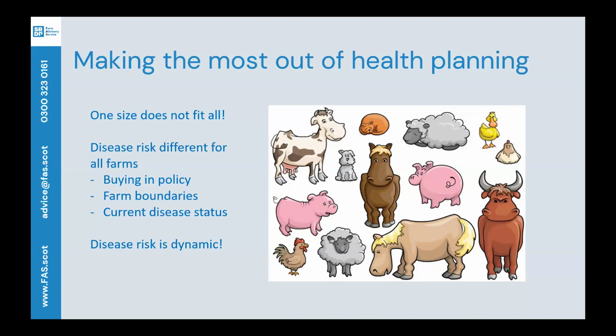And just to throw something else into the pot, disease risk is dynamic. It's changing all the time. It doesn't stay the same year to year. It doesn't even stay the same month to month, which is why I would argue that this should be done on more than a yearly basis. Think about current threats like Schmallenberg and bluetongue. These are all things that are happening down south. There's absolutely no reason why they can't or won't affect us, and we are certainly within the vet labs looking out for them. And they're just an example of things that can change very quickly over a small amount of time.